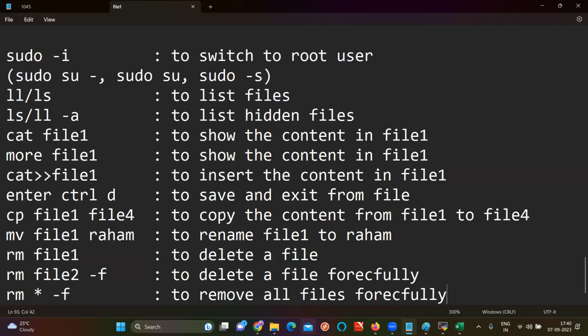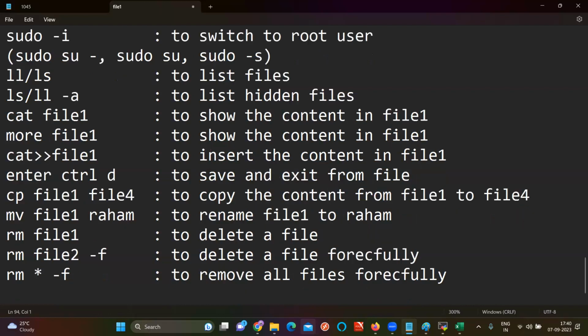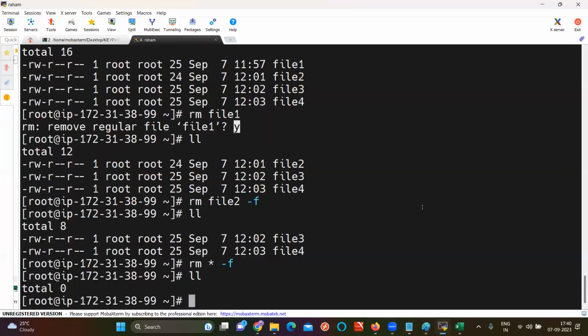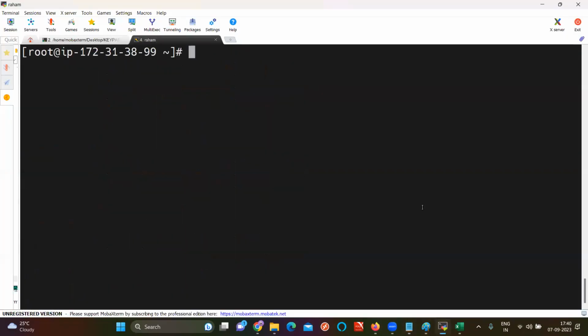Sir, you are saying we can delete 100 files, correct or not? But that means I need to create 100 files now, right? If I want to show it, I need to create them. How to create 100 files at a single time? There is a command for a series pattern: touch file, open the brace, 1..100.